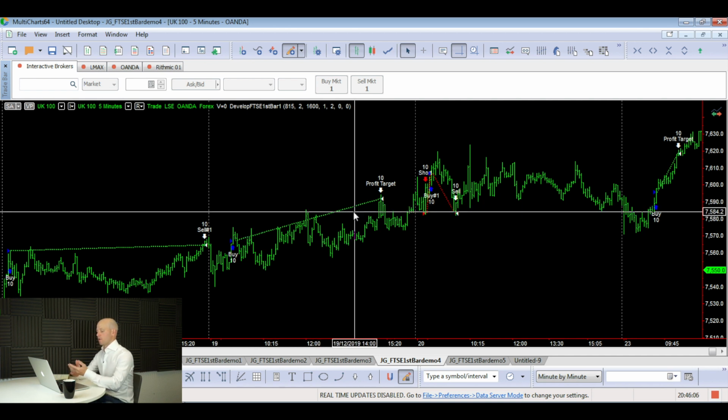So the 2 tests that I'm going to do here are looking at taking the 2 trades like you see here, or the other test is just taking the second trade, so ignoring the first one. So we're kind of pretending that we're going to get the signal for the first trade but not actually take it, and then just take the second trade, because I had a feeling that it could be a better quality trade than the first one. So let's look at the results from that.